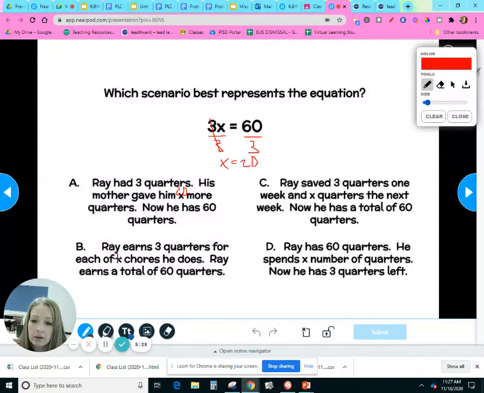So everywhere where I see an x, I'm going to know that that needs to be 20. Here I see that. And here's an x over here. That's going to be 20. And this one right here is going to be 20. That way when you're reading these, instead of having an x, you have an actual number. And that's supposed to say 20. Let's erase that. Let's make that look a little bit better.